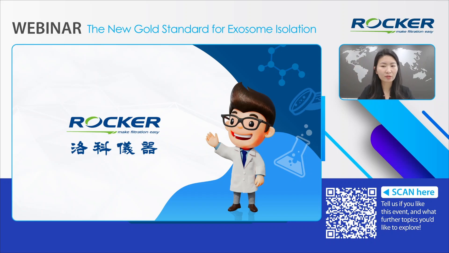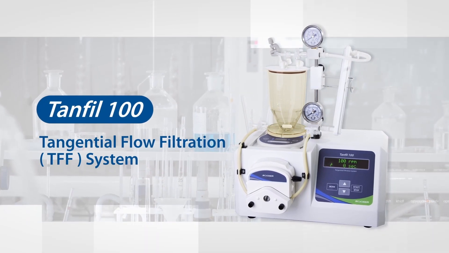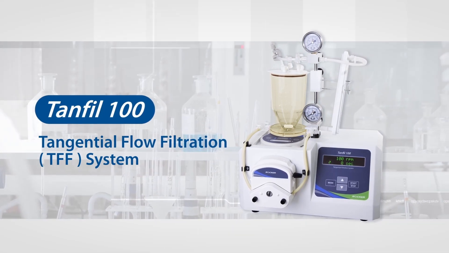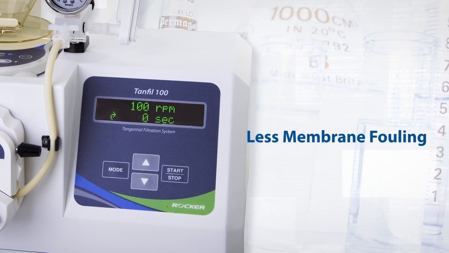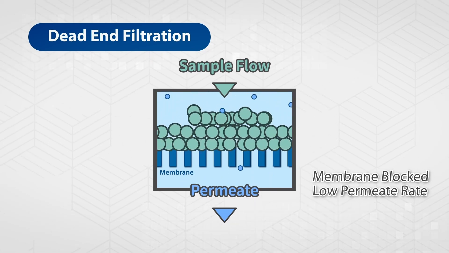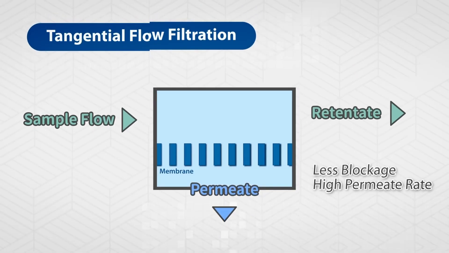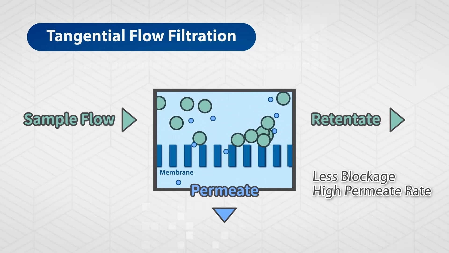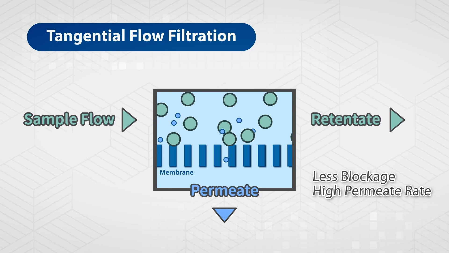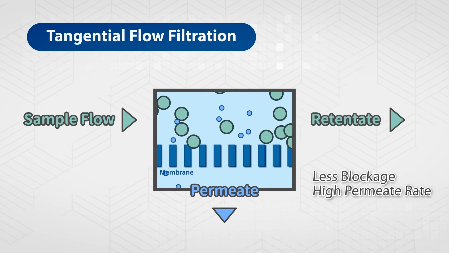Tenfield 100 is mainly used for the purification and separation of biomolecules such as DNA, RNA, proteins, etc. Compared to traditional dead-end filtration, the TFF method reduces membrane fouling. It also concentrates, purifies, and diafilters at the same time, speeding up and simplifying the process. In dead-end filtration, the sample stream flows vertically through the membrane, so macromolecules easily accumulate on the membrane surface and eventually lower the flow rate. With tangential flow filtration, the sample flows horizontally on the membrane surface. While small molecules pass through vertically, the remainders are continuously circulated, filtered, and flushed through the membrane, which effectively prevents molecules from accumulating and maintains the flow rate.